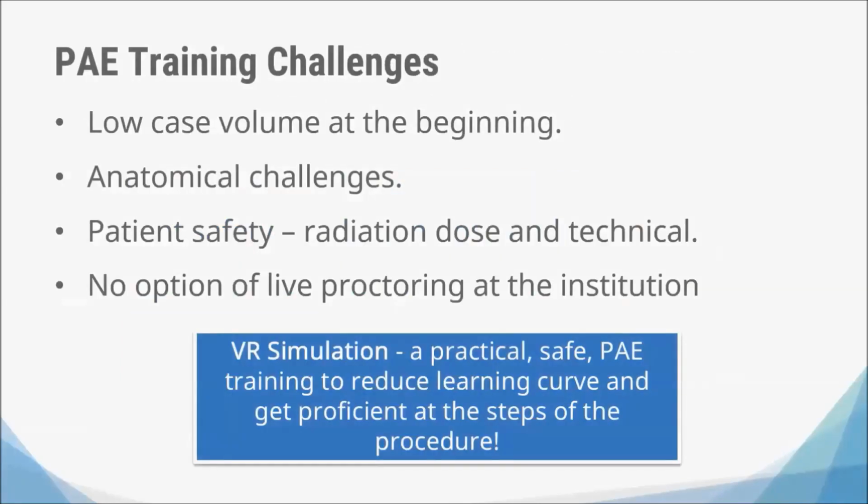When you want to start your program, if you have low case volume at the beginning, using simulators will bring you a great opportunity to understand the anatomy and to do the procedure safely, reducing radiation, and trying to deal with potential technical complications that you can have during this procedure and during your practice. So virtual reality simulation is really important for you to practice, to get a safe procedure, to train, to reduce your learning curve, and to get better results when you're starting with prostate artery embolization.